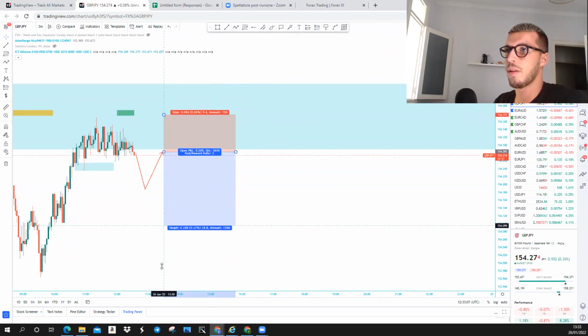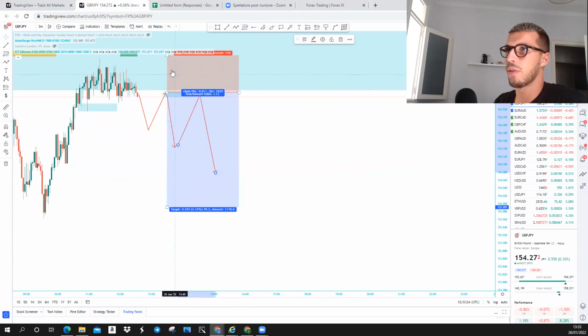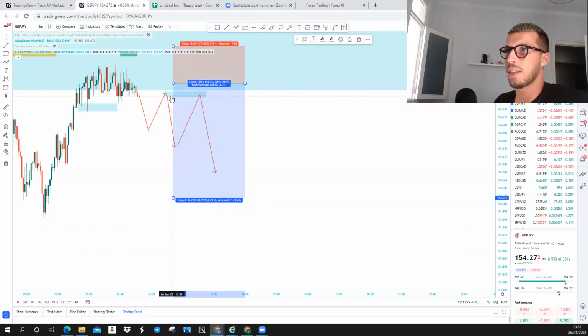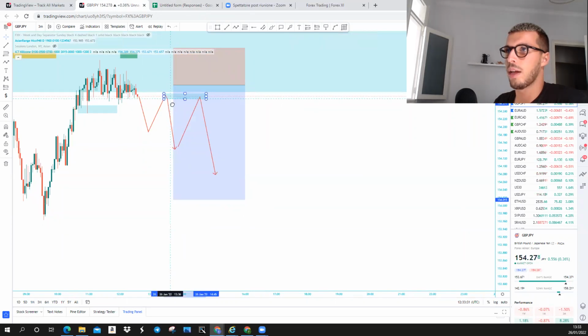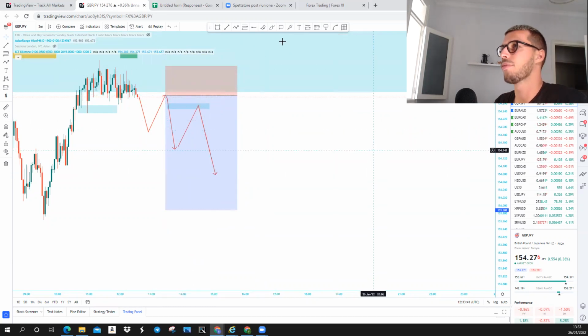Okay. Let's say that after this, something like this happens. So we break. I don't move stop loss to entry yet because there will be this supply. We come back, we reject this supply, we continue to the downside. At this point, I'm moving stop loss to entry. Maybe this is not the best example, as maybe supply is lower and we reject it from here. And at this point, after we have this break of structure, I will move stop loss to entry.